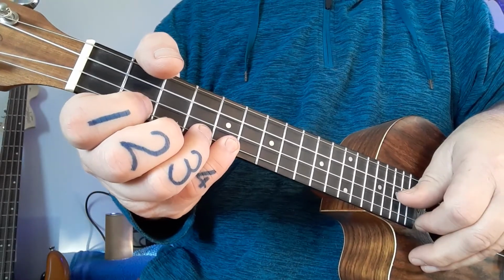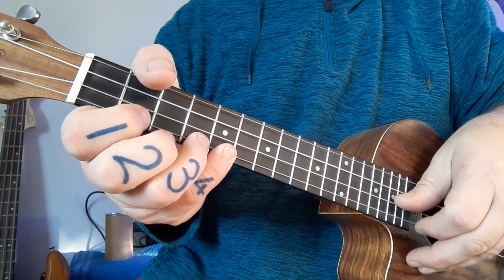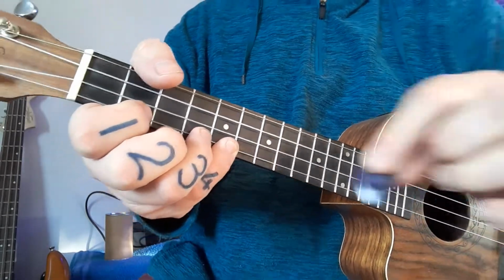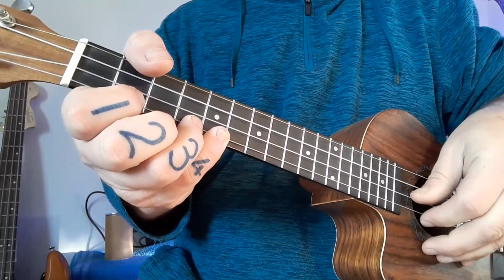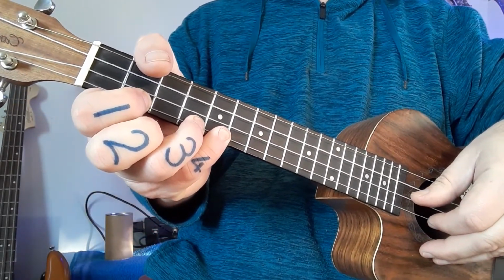I thought for the fun of it, we'd add Try by Pink for ukulele because it's a really nice, easy song to do. I'm using fingers, but if you want to use a pick, not an issue, your choice. And my fingers are numbered. Try and make sure you use the same numbers too.